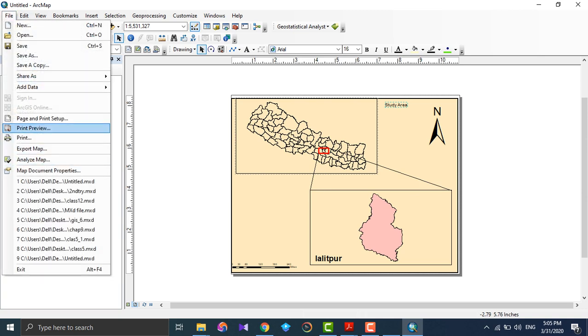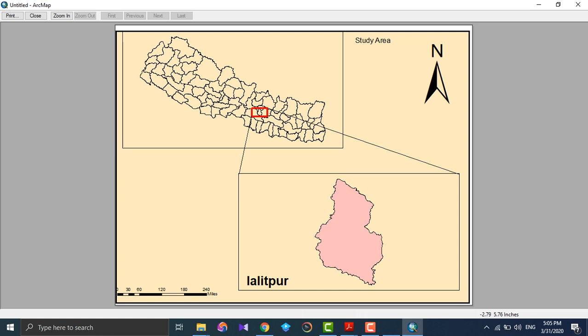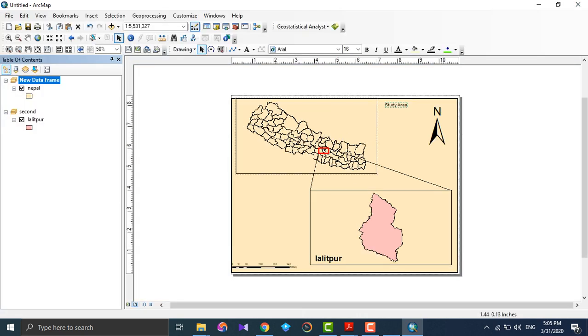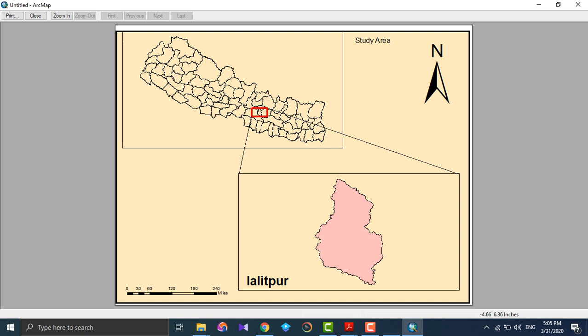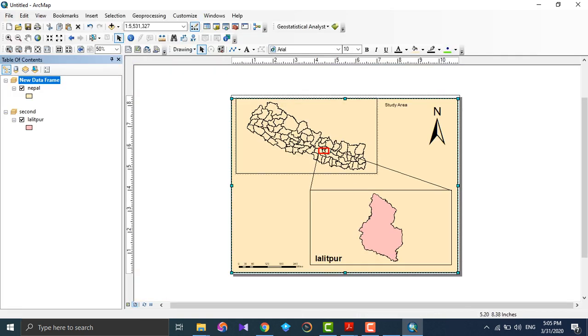You can just play with the neat lines, or you can play with this thing. I just forgot one thing, like here, this extent indicator is rectangular, isn't it? But you can make it circular also. For that, right click the extent indicator and go to Frame. Okay, here, Rounding. If you increase rounding, I just put 100% or 1000%. Okay, apply, just to see the change. See, this thing is round, isn't it?